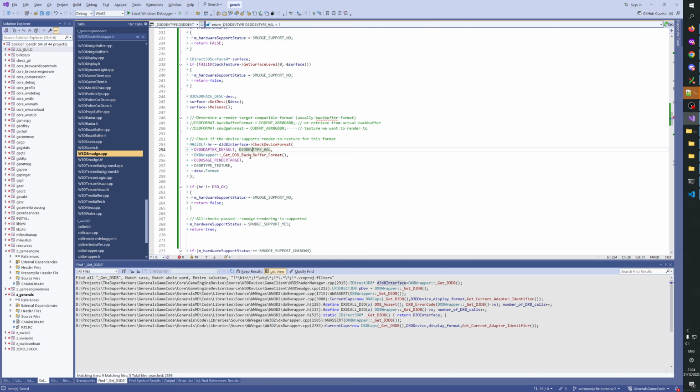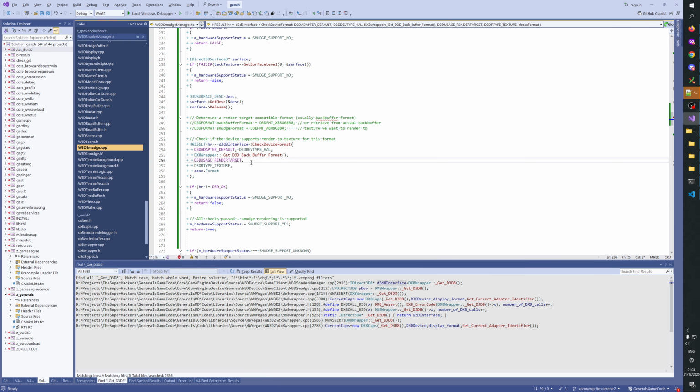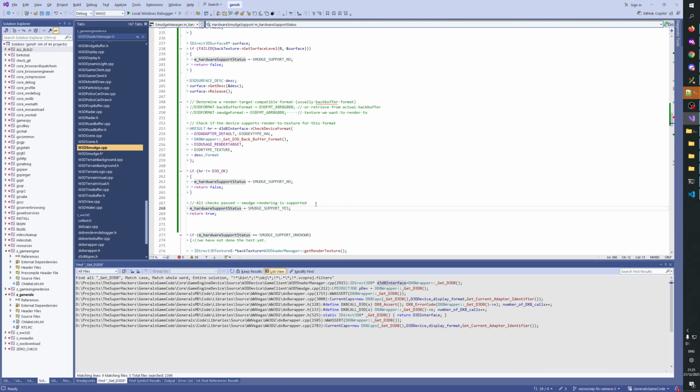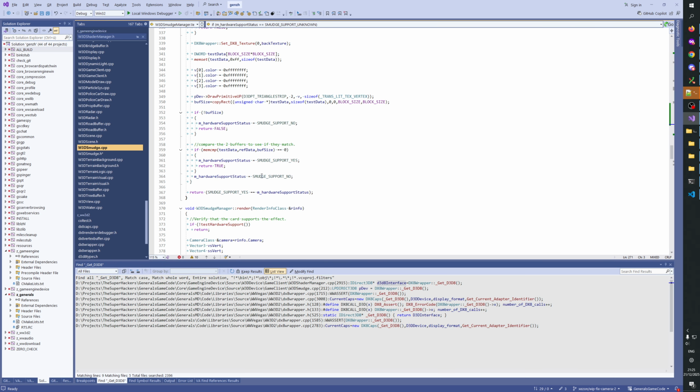Check device format. What is this? HAL. Hardware abstraction layer. Yes. Good. Then let's test that.